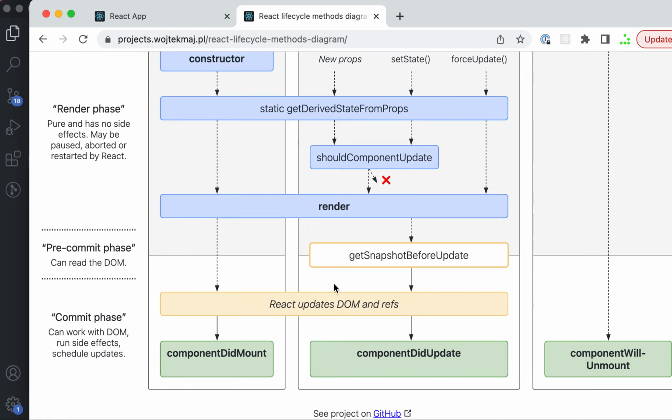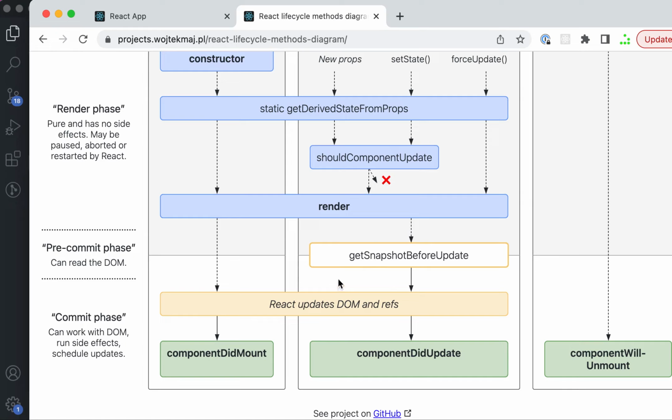If you want to maintain the scroll position, this will be helpful. We'll see an exact example. Firstly, we'll see how we can do that without using this lifecycle method, and then we will see how this lifecycle method can make that work somewhat easier.